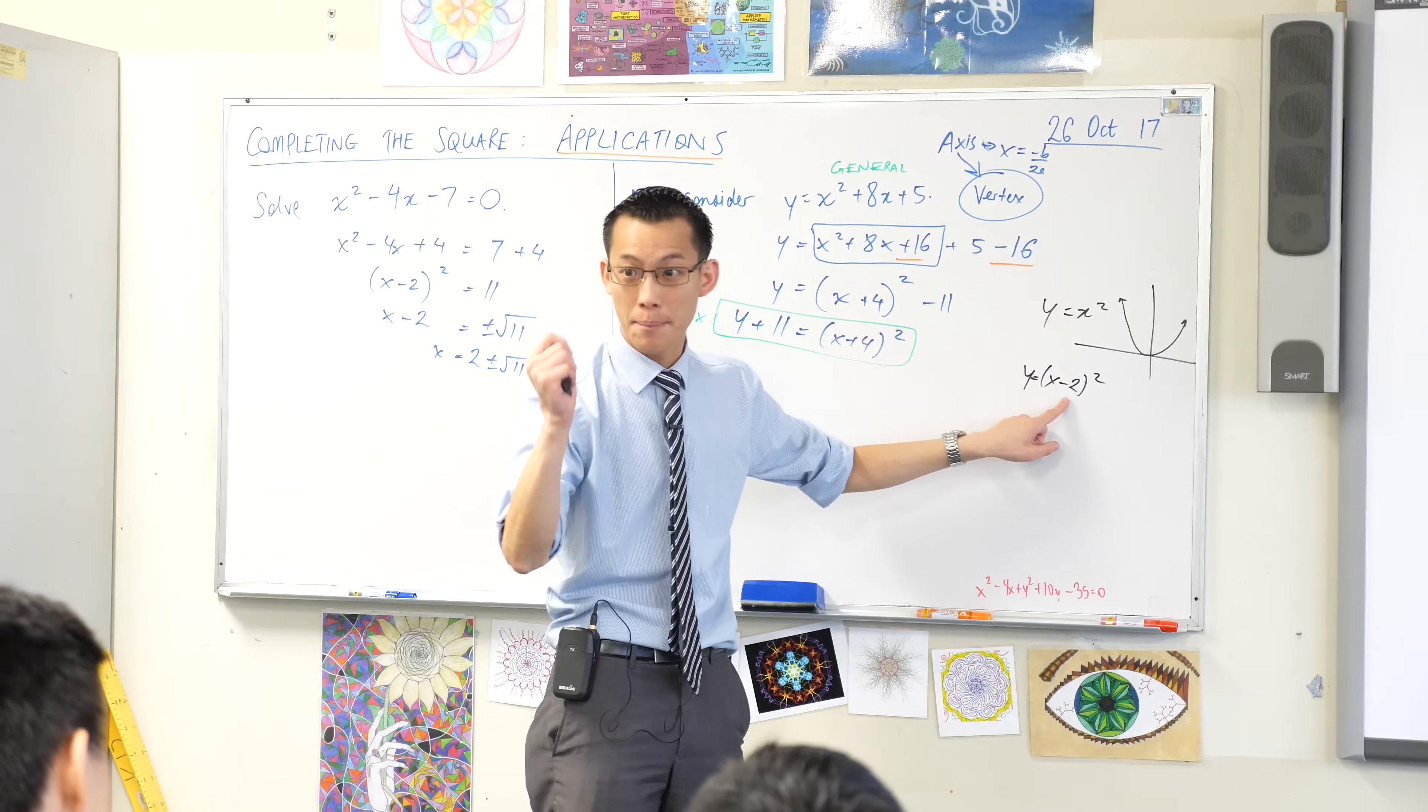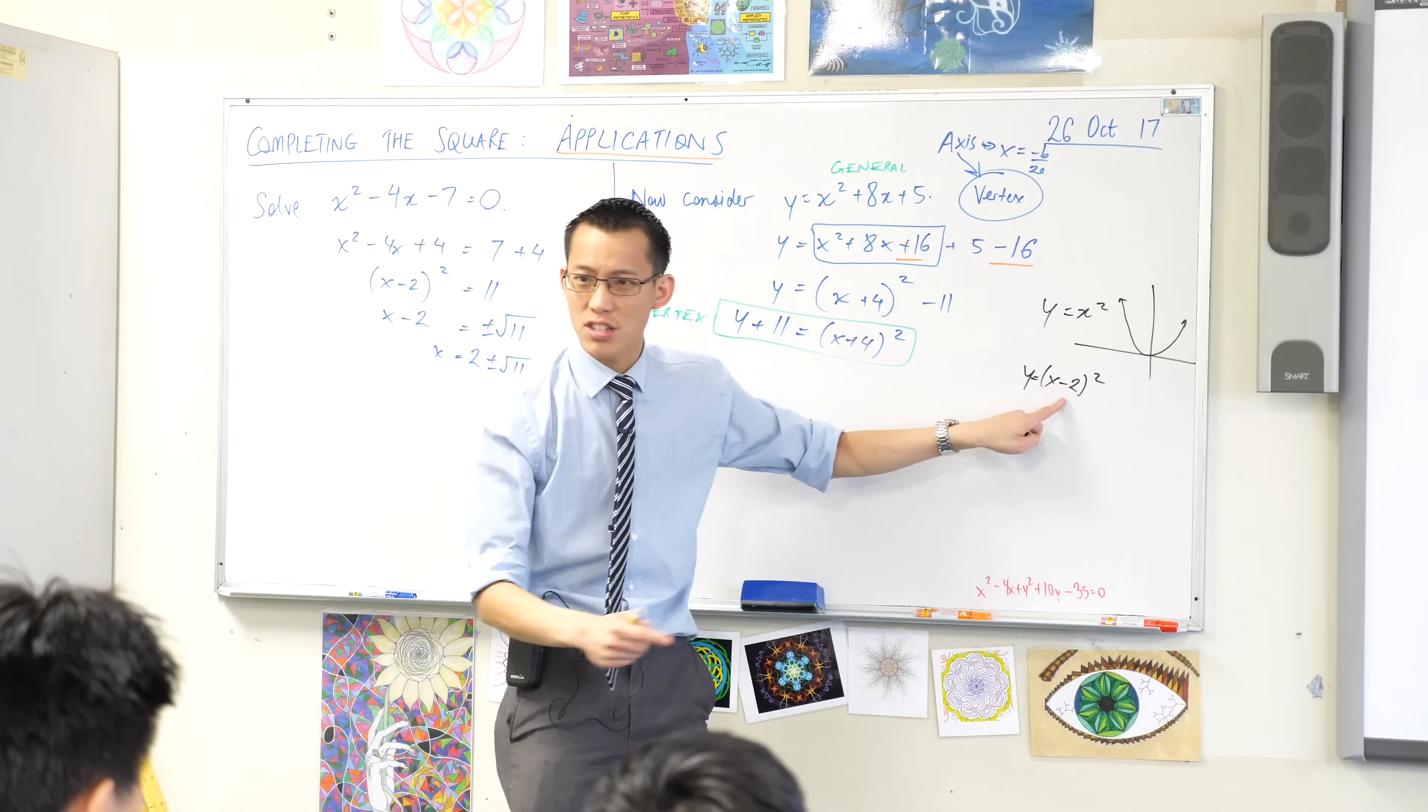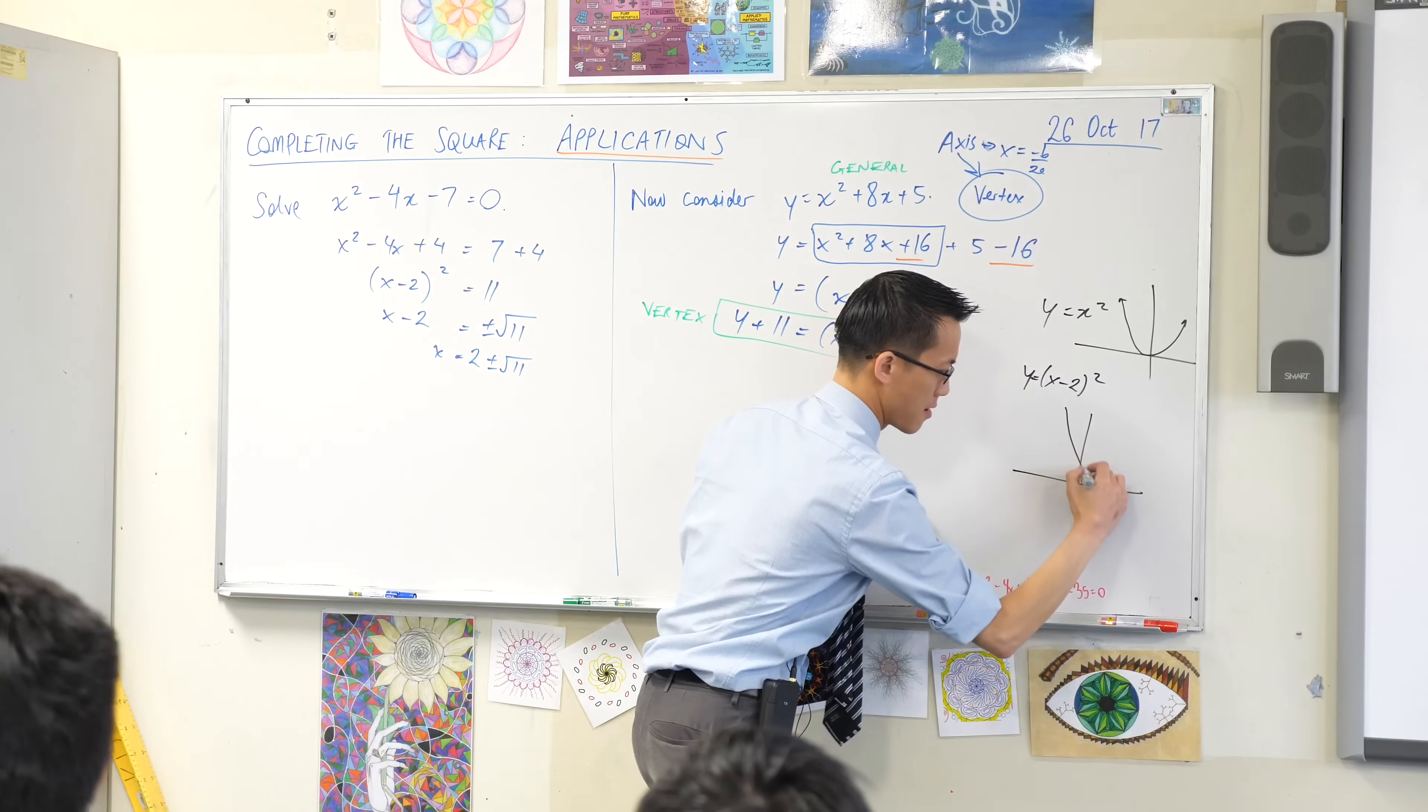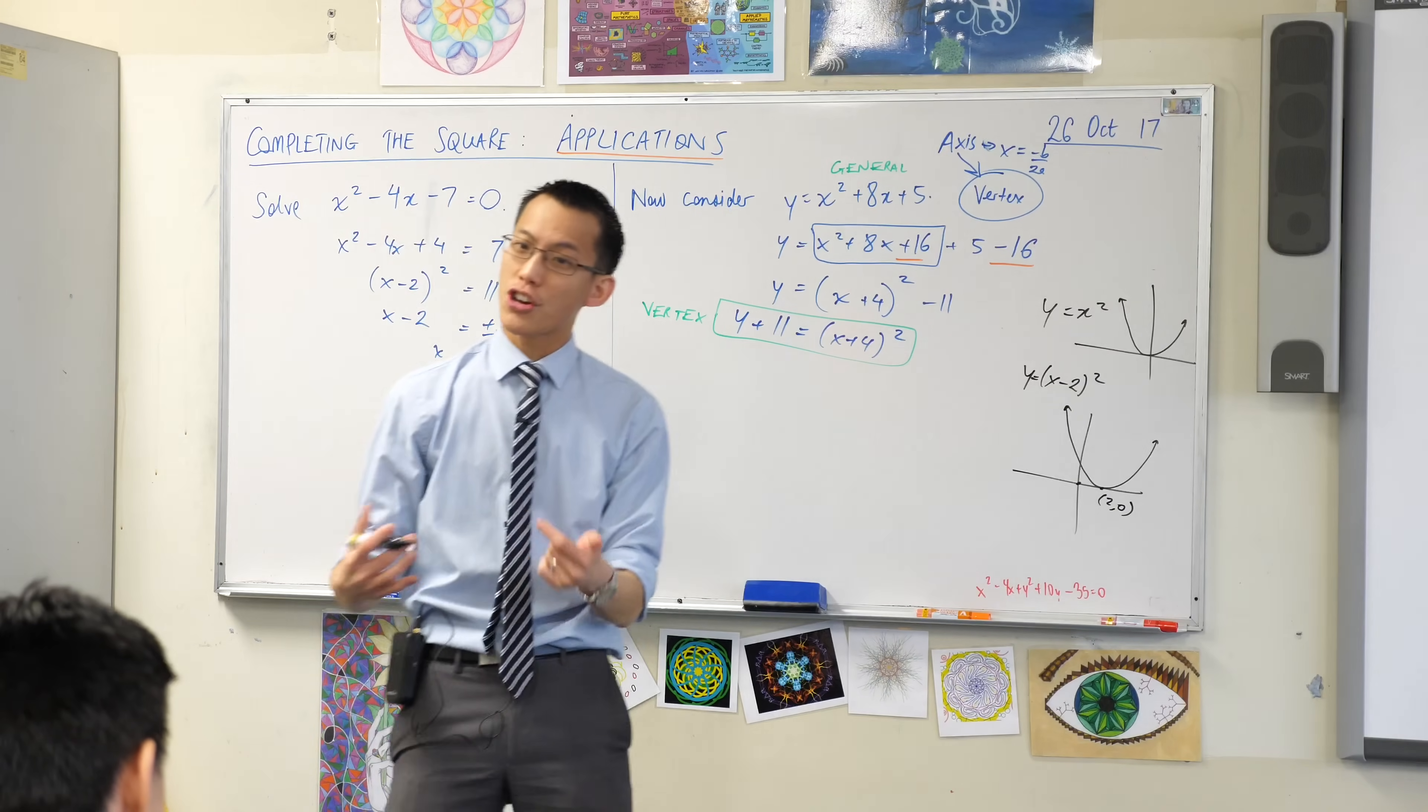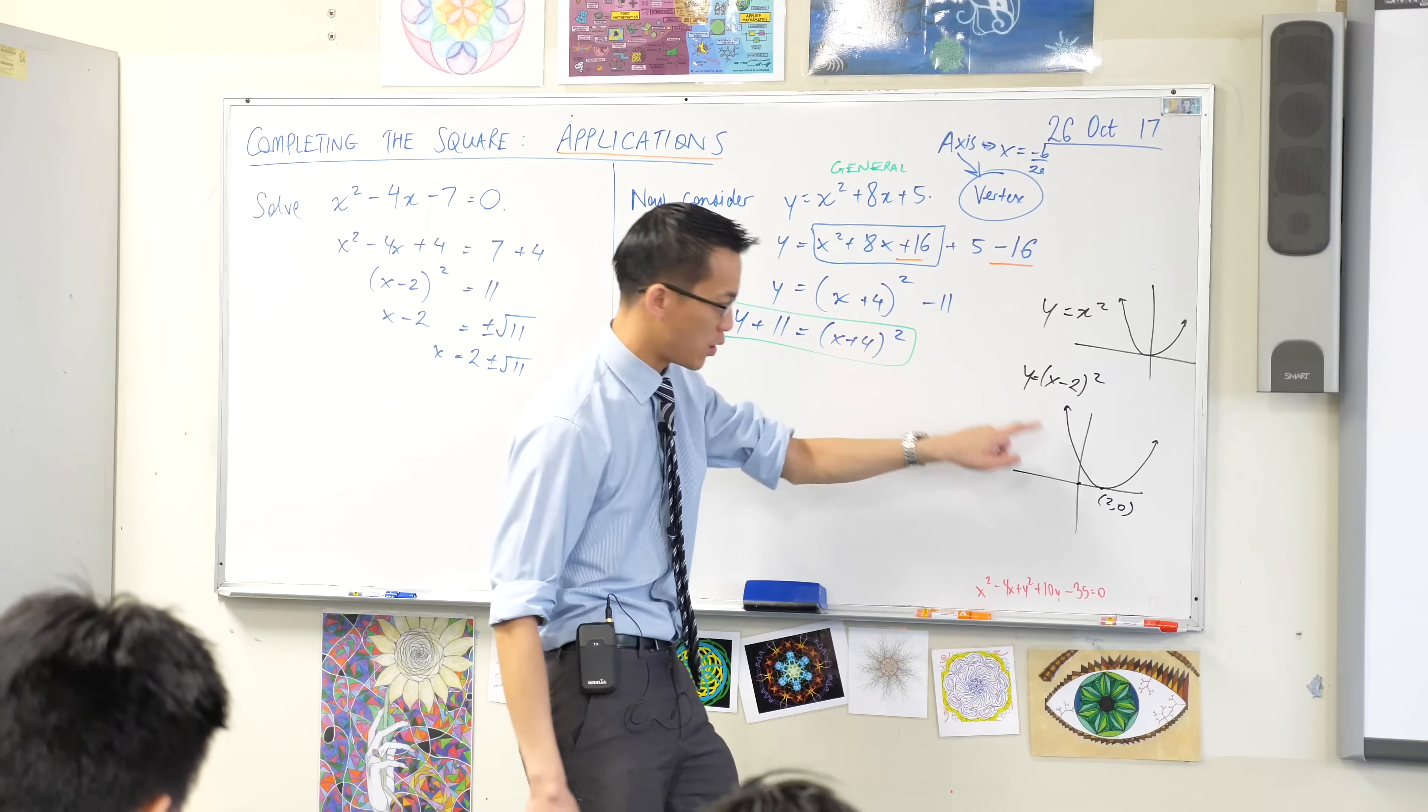Okay, so we know it's moved two units. Perfect. The clue I'm going to give you is, x and y axis. Which one is up, down, which one is left, right? The y axis is up and down. The x axis is left and right. So see how the minus two is attached to the x. So it's changing left and right. Now the question is, is it left or is it right? It's to the right. Here's how you can know. Instead of being at the origin, the vertex is down here at two, zero. And you can work that out just by punching in a number. Like say, x equals two. When x equals two, what happens to this thing? You get two minus two, which is zero. You square it, so y equals zero. So that's how I know that's a point.